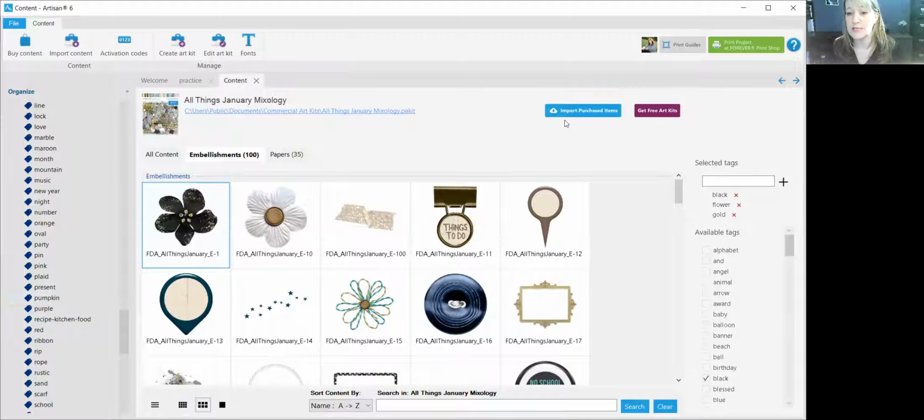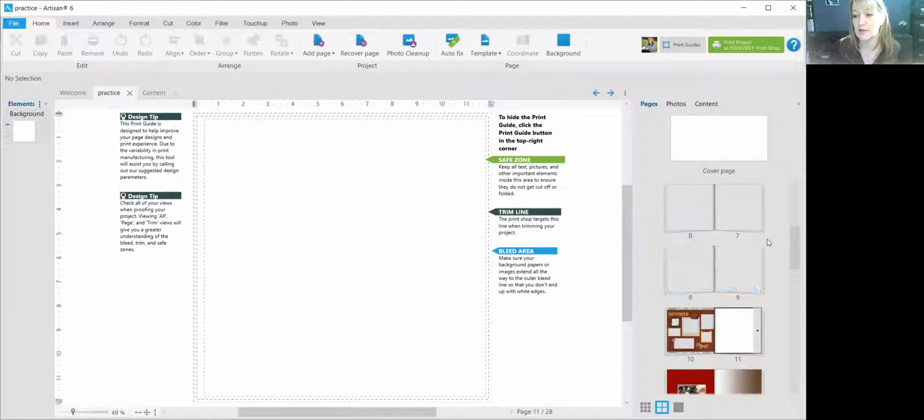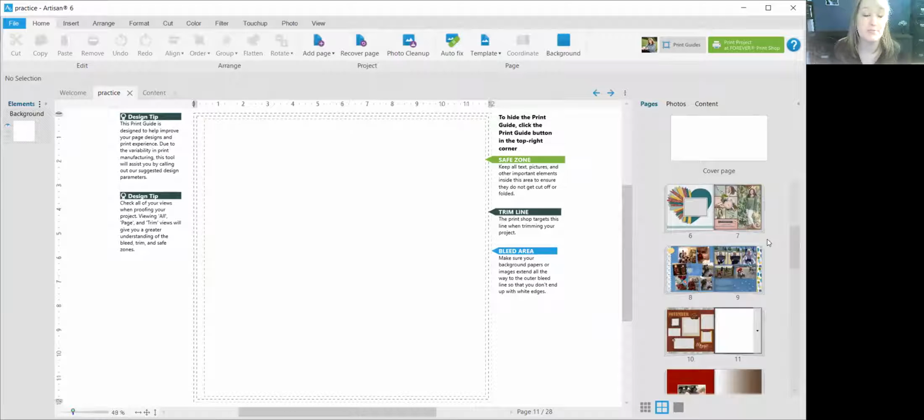Okay, so let's get to some tagging. So let me find where we are. I want to tag it showing the other way that you can tag. So this is one way that you can tag your art. I'm now going to go over to what I call practice, which is a little book that I am just playing with.